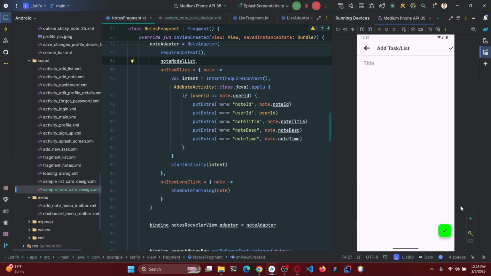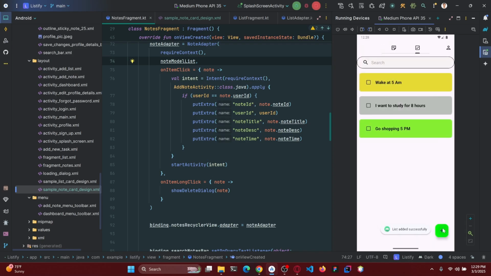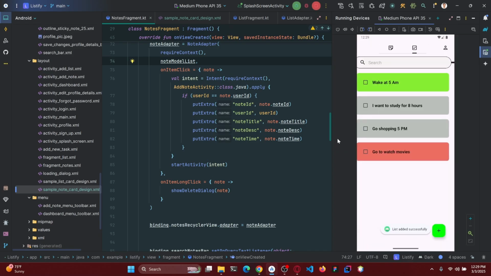Let's add some more. In this way, we can add lists for the specific day, for today.